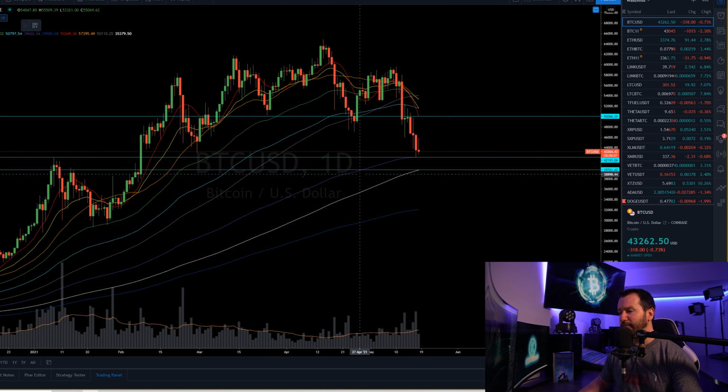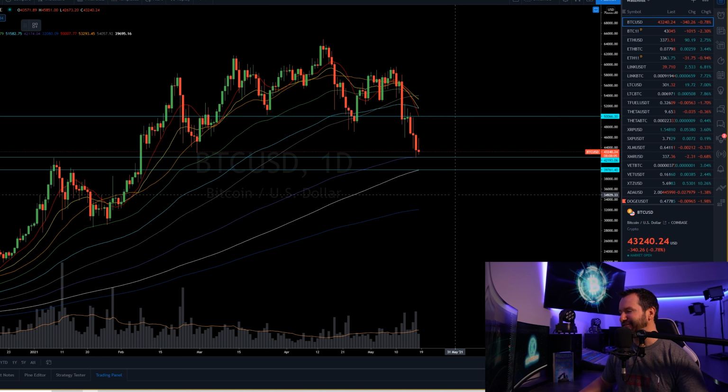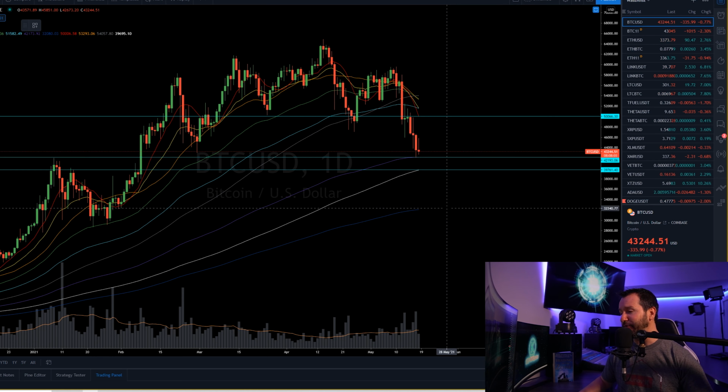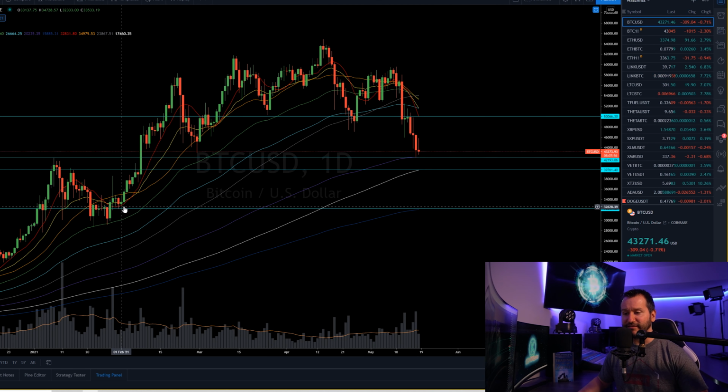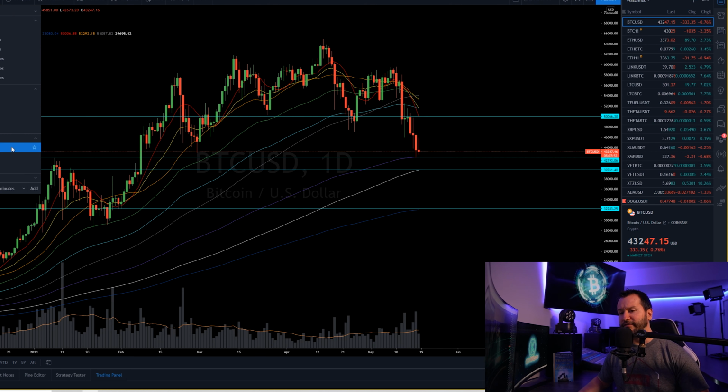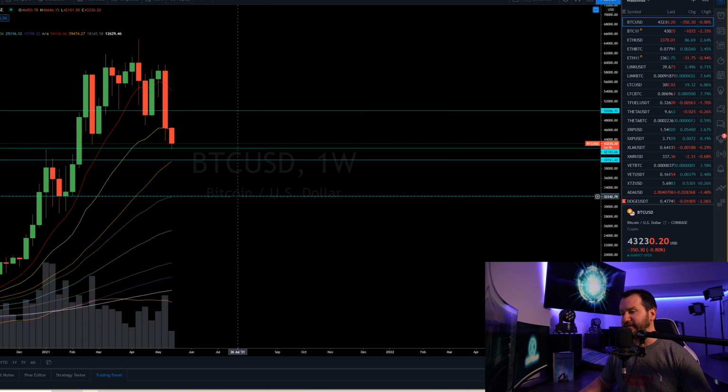And this one's more of a scary target for a lot of folks that are new to this space, I'm sure. But another area I'm going to be watching is down here on the 377, which is coming in at 32,283. And as you can see, it's sitting just up above this last pivot point here. But when we come out into weekly, we're finding confluence down there once again.